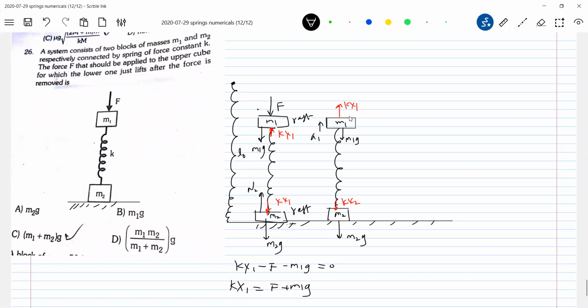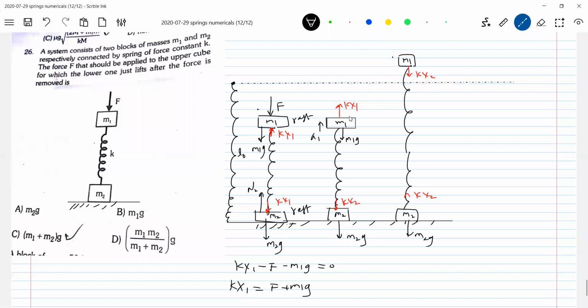So for the spring force on the block M2 to act vertically up, what should be the state of the spring? The spring should get elongated, no? So as kx1 is greater than m1g, the spring will get elongated. So when it comes to this position, what happened? The spring got elongated. So here the spring force will now act in this direction. So this will be m2g. This is the thing. So here this is the natural length that we have taken.